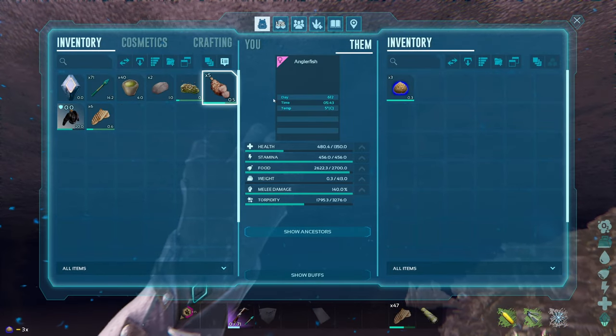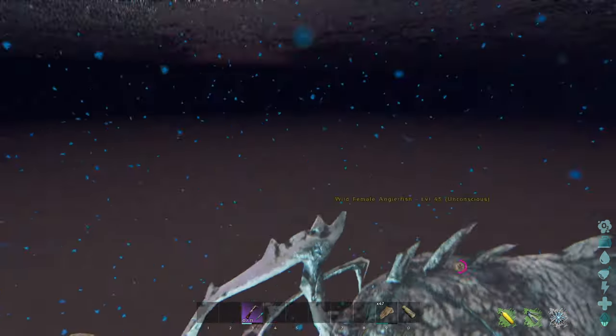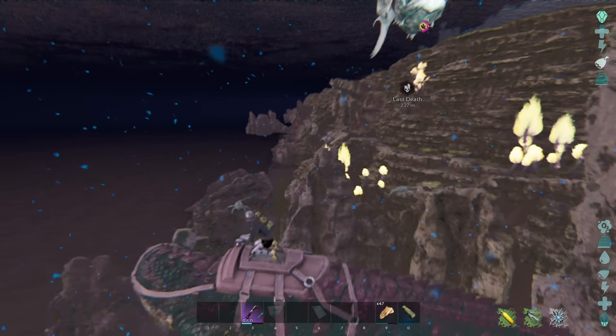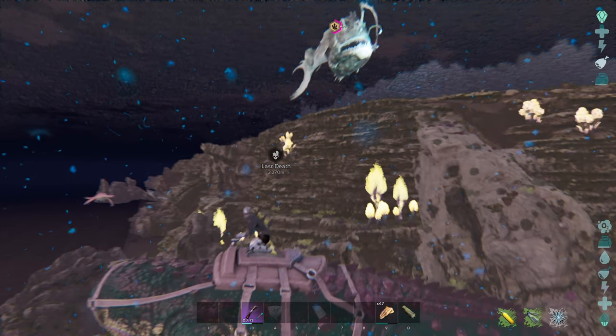I put a few pieces of prime cooked meat in its inventory, just in case the calculator was wrong, and ensure this thing tamed correctly. So now I'm going to skip ahead to when the taming process was completed.